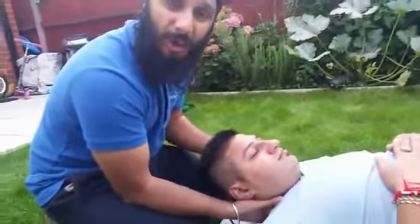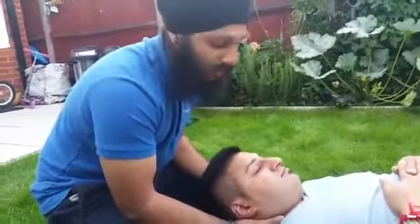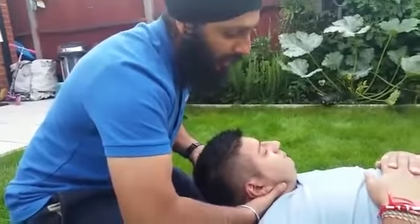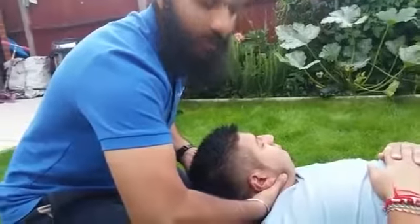In order to make the manipulation safe, I don't want to just have a big sharp manipulation when the neck is very loose. I want to bind the neck — make it a bit less mobile — so the manipulation is as safe as possible. I flex the neck to take out some movement, side bend the neck towards me, and then rotate the neck until I feel a bind where it won't go any further.